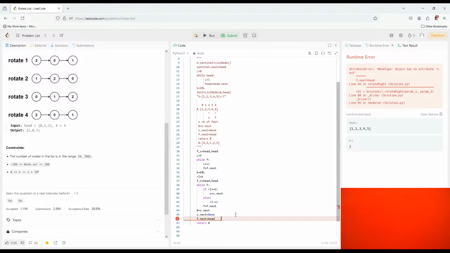Here we do f next is none. So f, okay, so we probably pointing on f is pointing on none. We have to catch f. Let's say while f next.